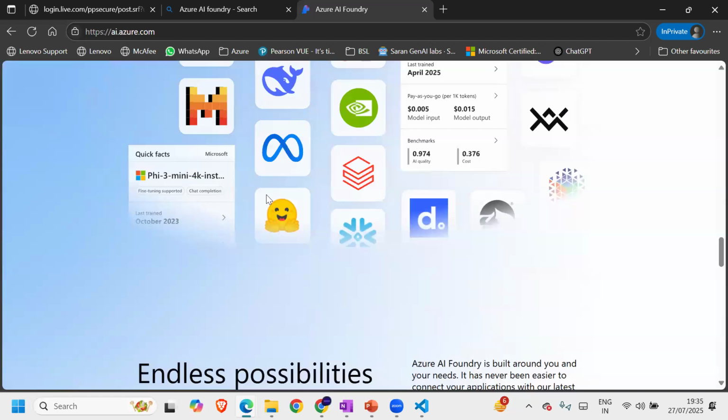It will deploy that model, and there will be certain keys for authentication. They also show some sample code for how to connect with that model. You just copy and paste that code into your VS Code, set the keys from Azure, and then you should be able to run inference on your model deployed on Azure.